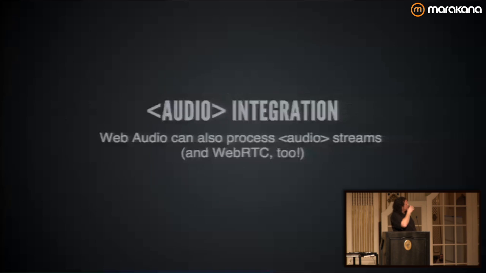Now, I did say at the very beginning that the audio tag and web audio complement each other. This is also true because web audio can process the output of an audio element. And this seems a little weird if you just want to play back a sound file, but you have to keep in mind that audio elements also do streaming. So an audio element can handle adaptive streaming for you, but then you can pump it through a processor to do compression or to do filtering or analysis or any of these other kinds of tools.